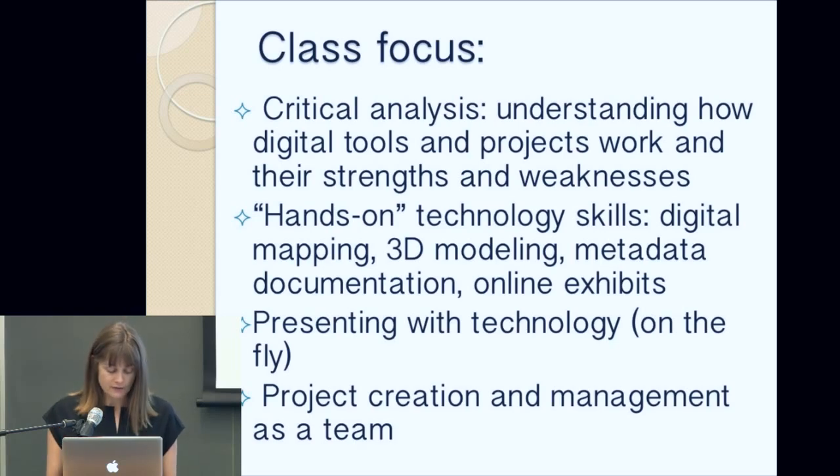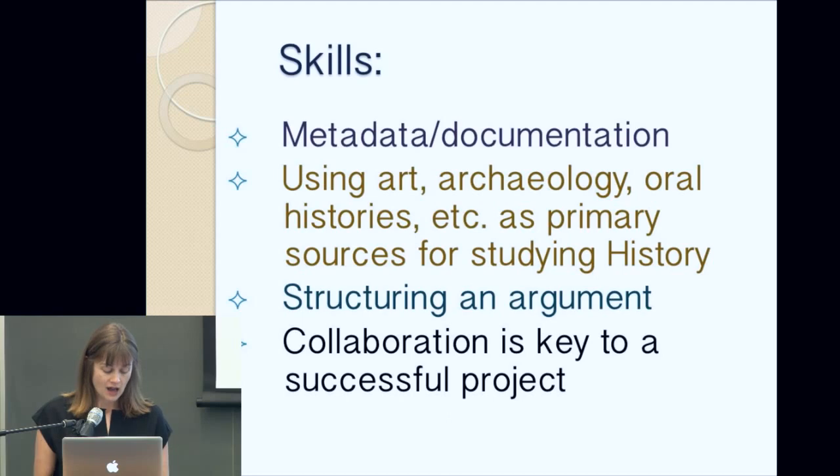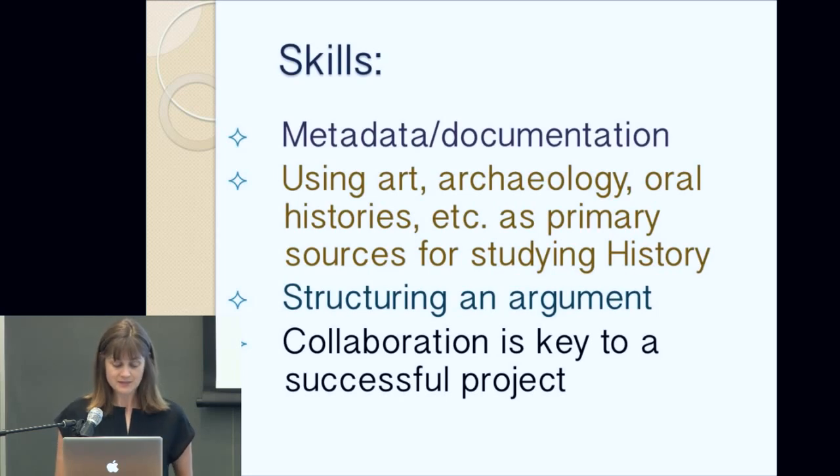So in Omeka, I have four major skills that I hope students learn over the quarter. The first is the importance of documenting one's sources and the proper use of metadata. Second, how to incorporate non-textual sources into scholarly argumentation effectively. Third, how to structure an argument in this new digital format. And fourth, that digital work is more successful when it's collaborative and allows team members to contribute their own knowledge and strengths to the collective.